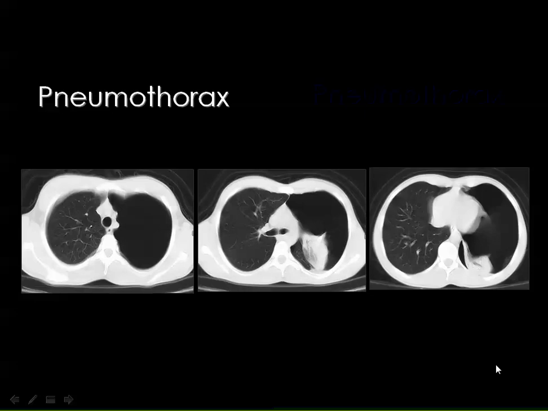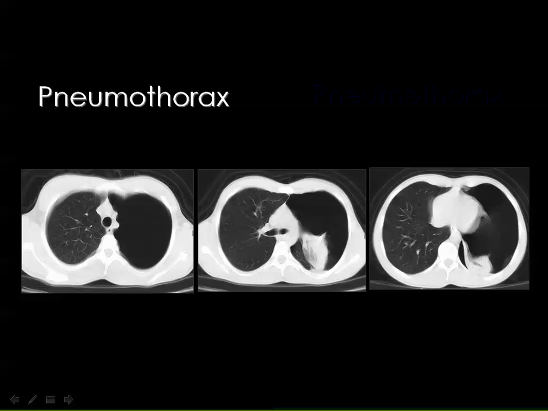Actually, you don't need to have a CT scan to confirm the diagnosis of pneumothorax when it is evident in the plain X-ray, but sometimes you can see here, and this is a good example by CT, a space which is totally filled with air and the lung is collapsed here. And one of the big differentiating points here is to discriminate pneumothorax from bullous emphysema.